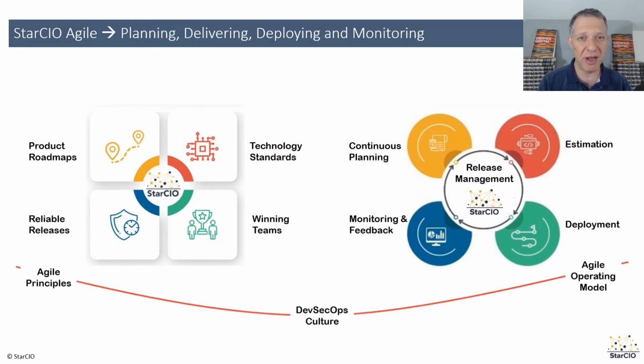Those of you who have seen other episodes of 5 Minutes with NY Ike or have looked at my blog, blogs.starcio.com, you may have seen previous versions of these images, but let me explain them in totality. On the left side, you're really getting a top-down view of what leadership wants from an agile program. Folks in product management, stakeholders, and executives are all looking for roadmaps so that they get some sense of visibility of where the trains are going.